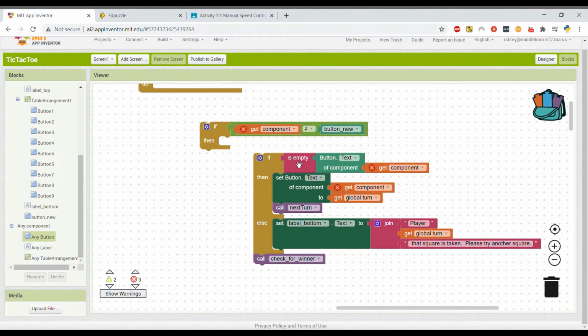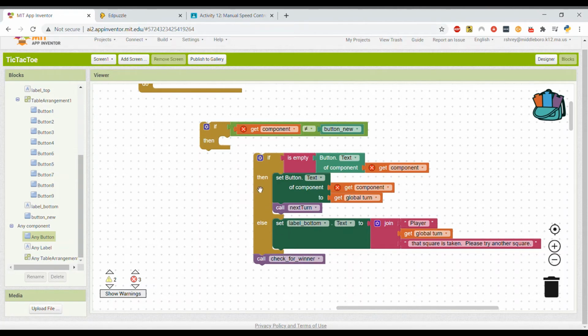So if that button is empty, just like before, set that button's text property for that specific button, that get component, that specific component, to whatever X or O is in the global turn. Call next turn. And the label.text thing for when it's taken is actually the same, and then you check for a winner.